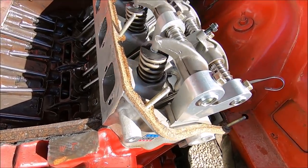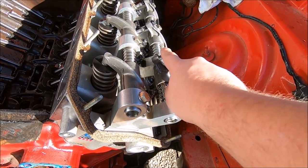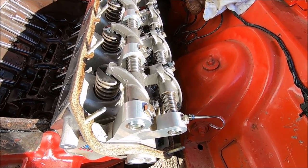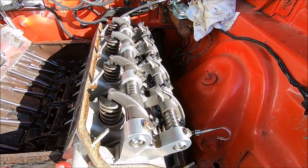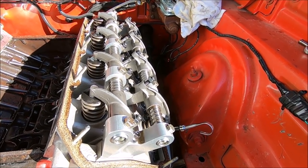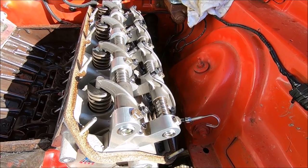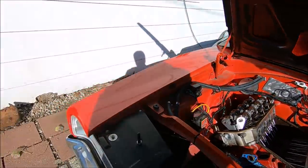You guys want to know if something's messed up? The nuts here on these rockers, on these adjusters, are metric. And the actual studs here for adjusting your push rod length, the size doesn't exist. We bought brand new sets of Allen wrenches thinking ours were just worn out. The only size that's close is 1/8 inch, and it's still a little small. None of the metrics. It goes from 3 to 3.5. 3.5 is too big, 3 is too small. Or I guess 3 millimeters, not inches. It's freaking nuts.